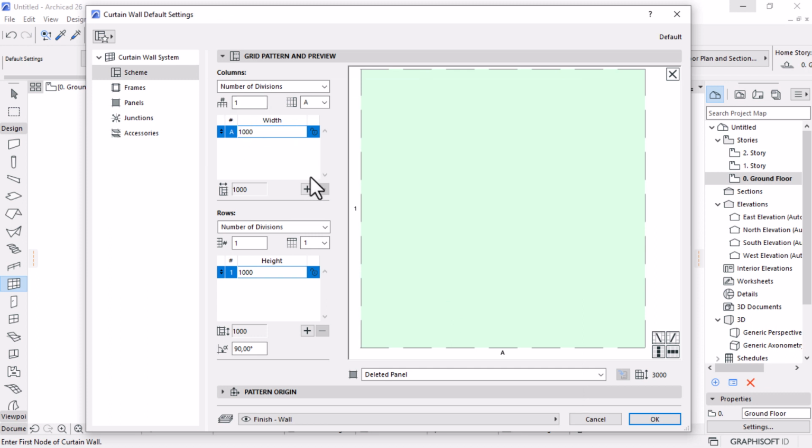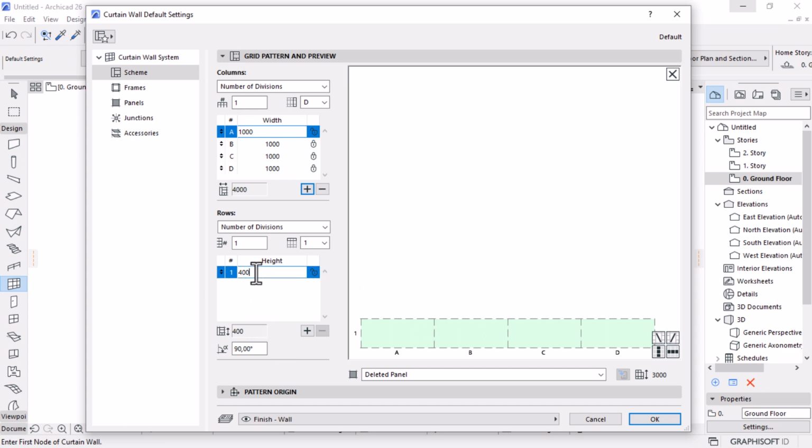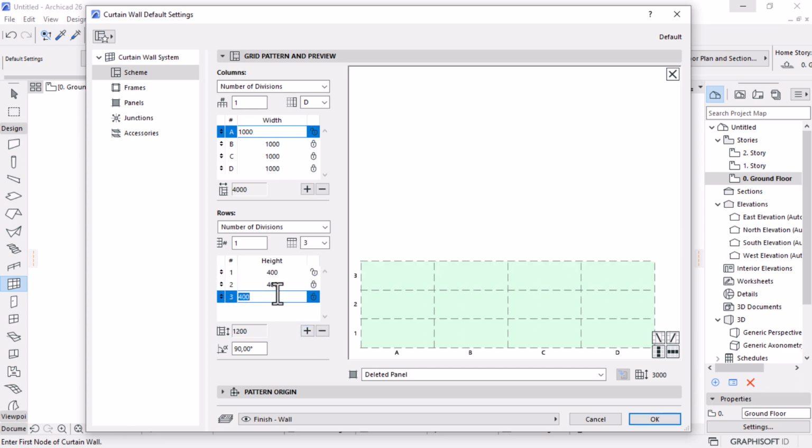I'm going to start here with the columns. I'm going to create maybe 4 columns, and then I would move down to the rows. I'm going to start with the height. The columns are fine at 1000 millimeters wide, which is a meter. I'm using millimeters, so 1000 millimeters is basically a meter. For the rows, I'm going to use maybe 400 millimeters, which is 40 centimeters. If I change one of these and then add another row, it will repeat the same measurement, which is 400. I see it as the best thing to do.